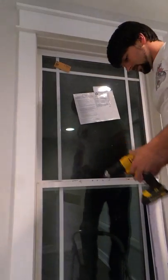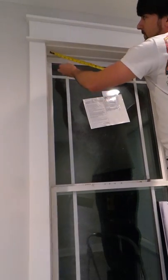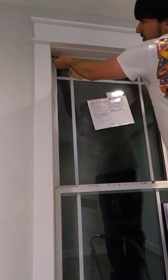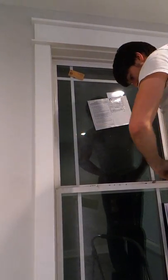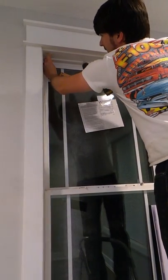So what I'm going to do here, I want to measure and I want to put these clips about an inch away from each side. So you're just going to check them. I've already marked so I know exactly where they go. So you put them up there and pre-drill your holes.